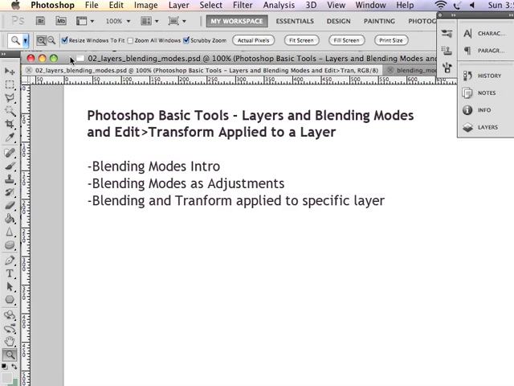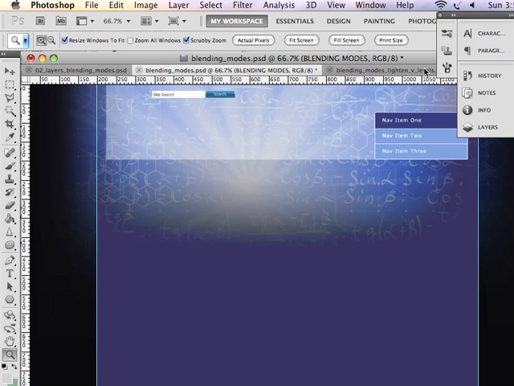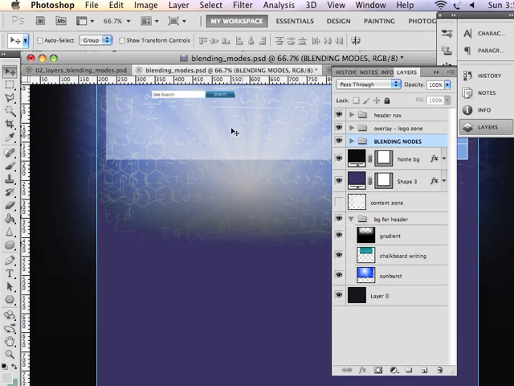So let's take a look at some of the ways that layers can be used to build multi-layered composite images. For example, in this example here, this might be the beginnings of a background for perhaps a web page. As you can see, there's the beginnings of some navigation items, and site search is included. If we look at our layers panel, you can see that this very beginning of a design for a website, or just a web page, is built with a ton of different layers.